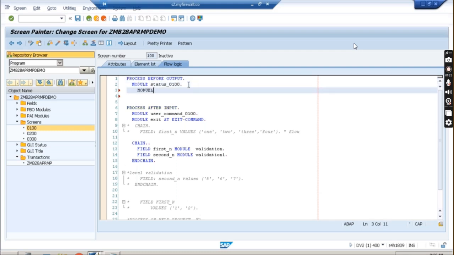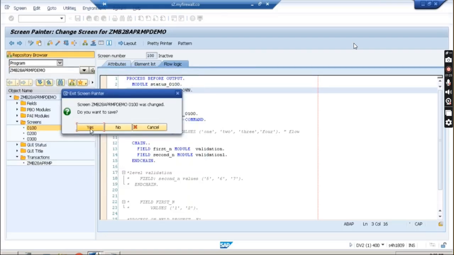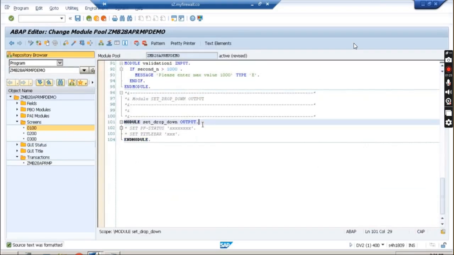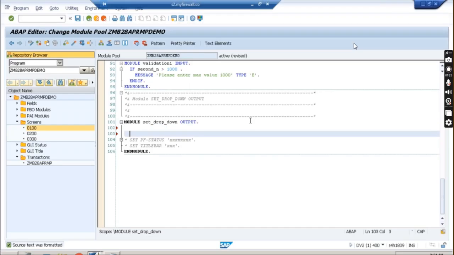So here module set values or set drop down value, we can write set drop down value. Double click here, click yes, click the OK button, yes, and here in set drop down we are going to write the logic.